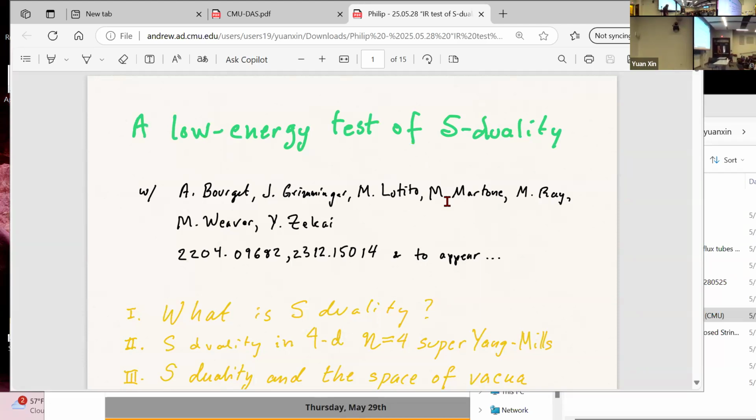So I'm going to tell you about a calculation testing the S-duality conjectures in N equals 4 super Yang-Mills theory, which are old and very well tested, if you like, by other means. This started as a sort of an easy warm-up for application to questions having to do with theories with less supersymmetry. But it turned out that this calculation is already unexpectedly complicated. So I will tell you about it.